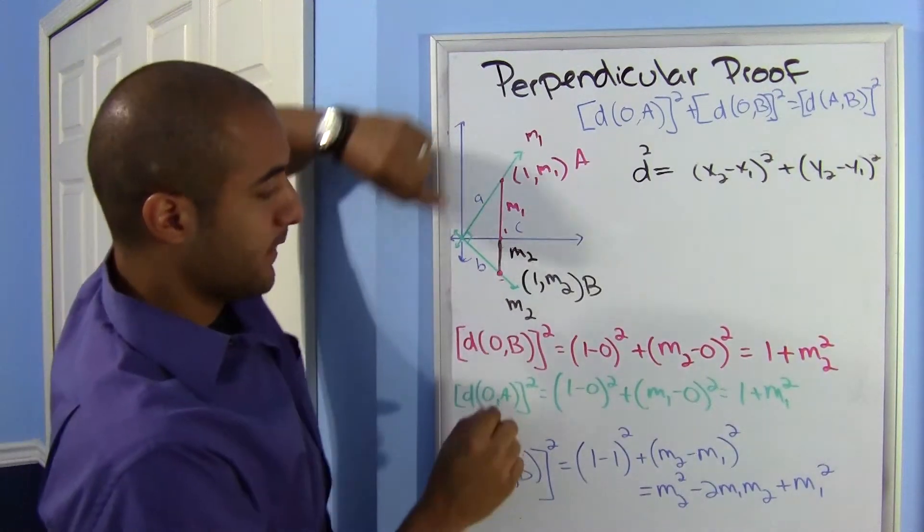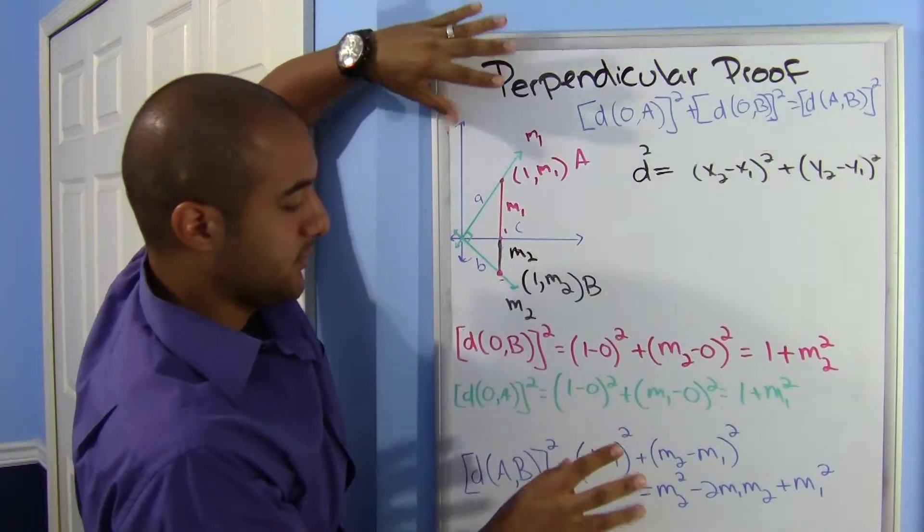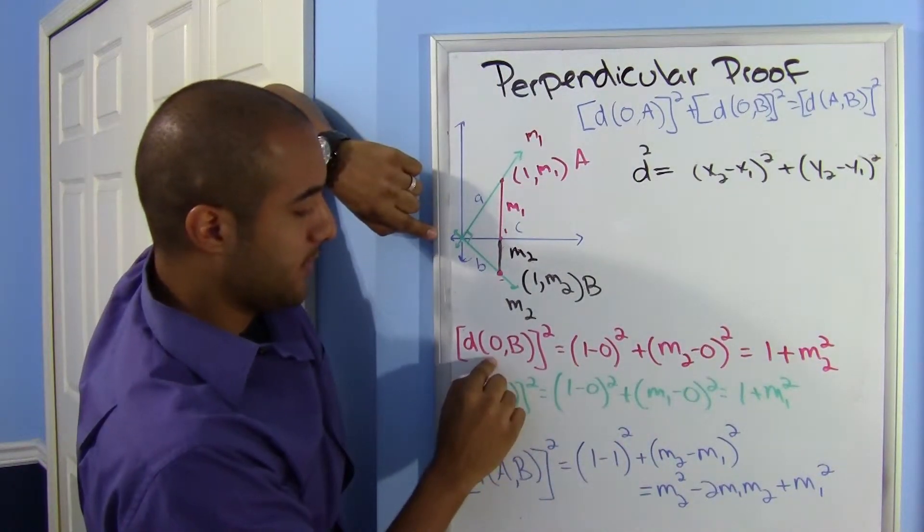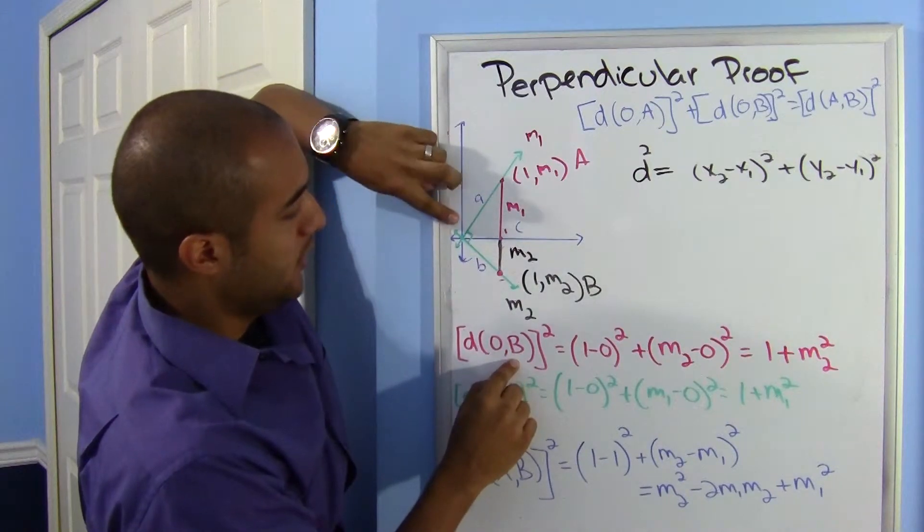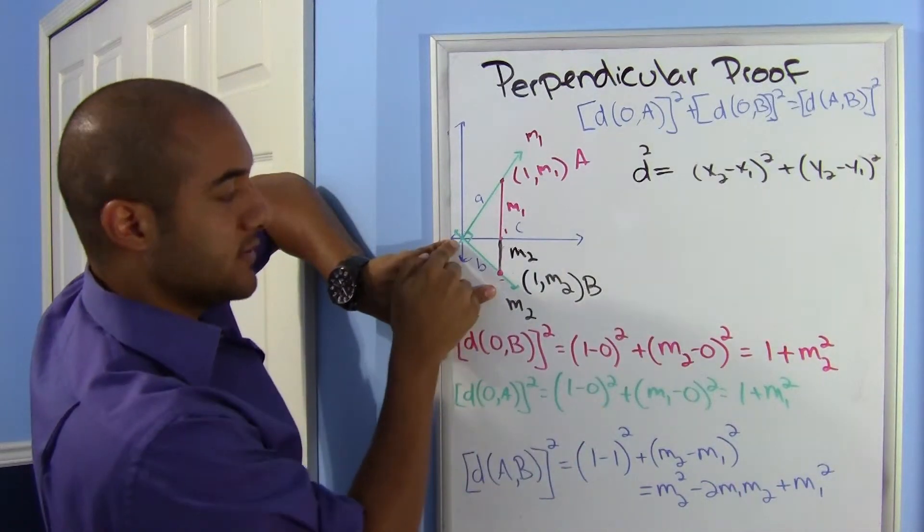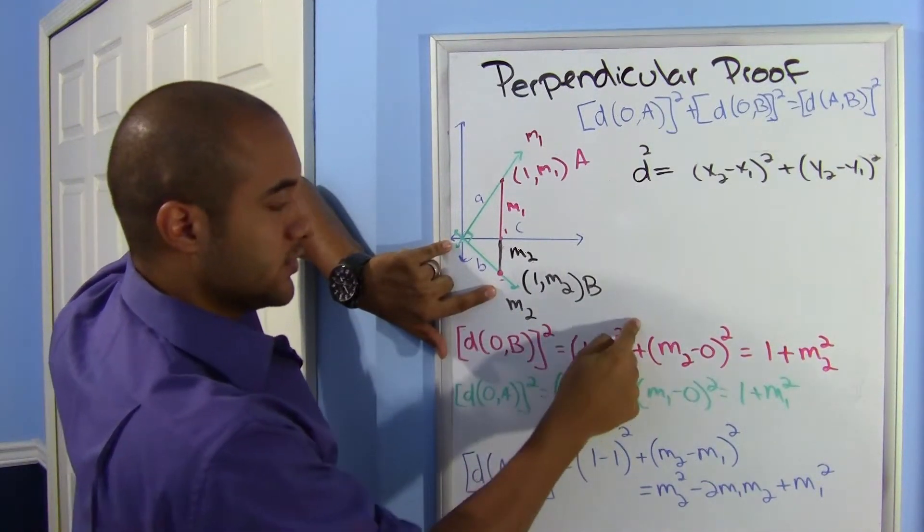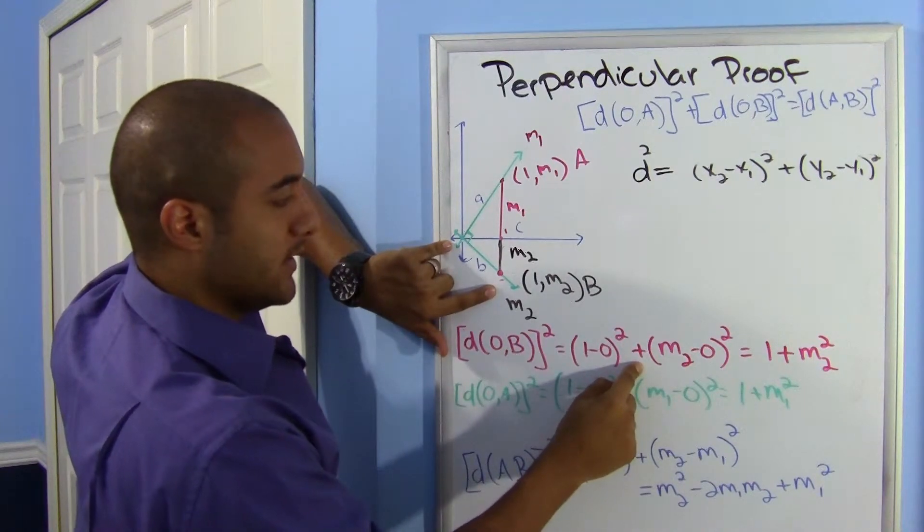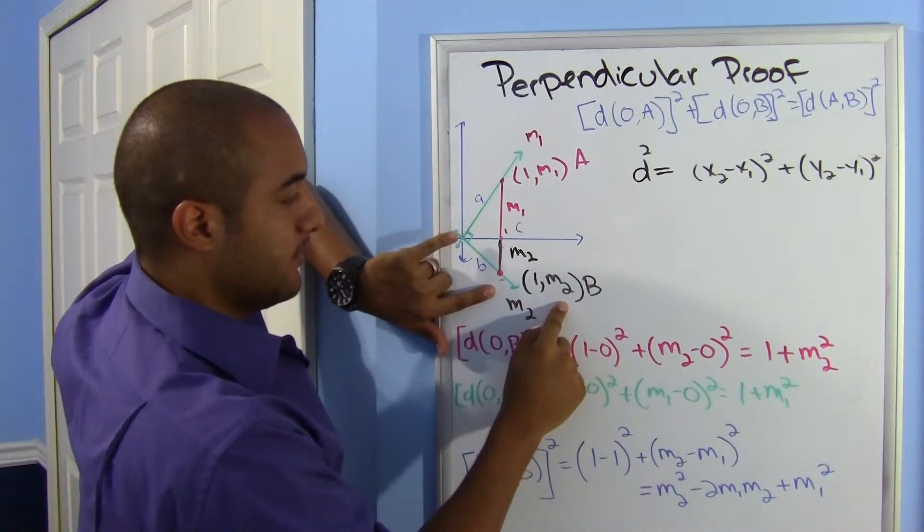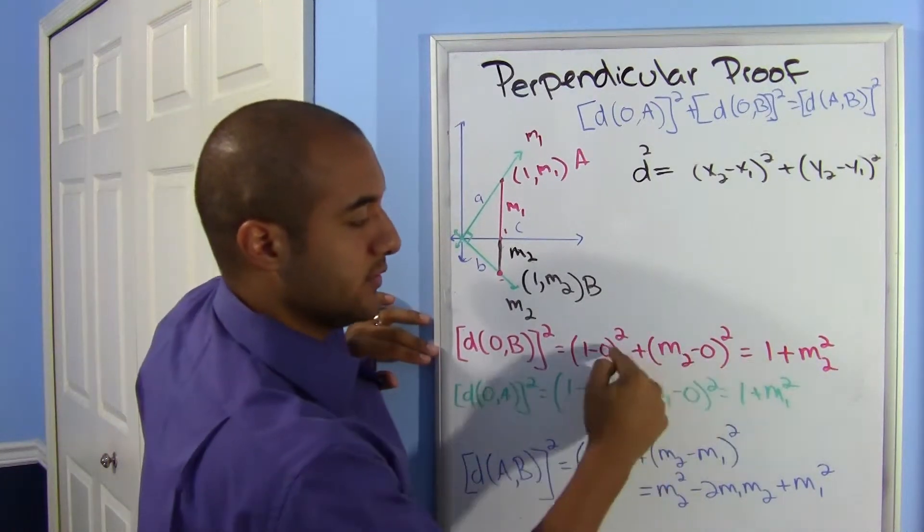Just as it was normally. Now we go from using this to this. All right, let me show you what I did. Using our distance formula, I substituted. Okay, for example, this is from O to B. Here I'm subtracting the x's. Remember this is (0,0), so 1 - 0 squared, plus now the y's, m2 - 0 squared.